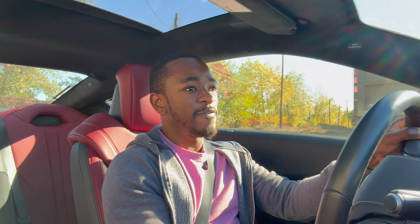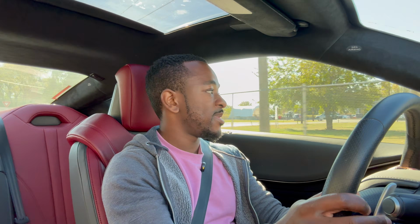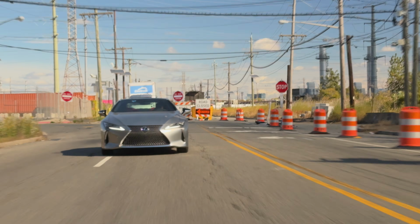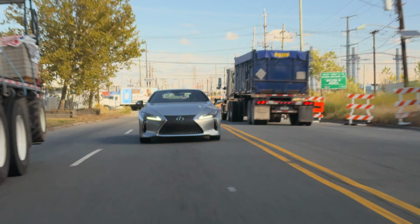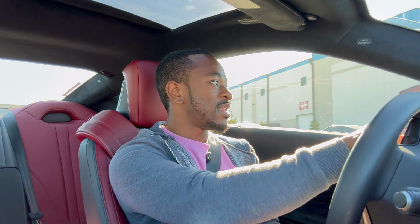If you're so worried about efficiency, you probably wouldn't buy a car like the LC500 anyway. There's plenty of other Lexuses and Toyotas that offer really incredible efficiency. But if you want to break it down to the bare minimum specs, right? Rear wheel drive, V6 hybrid, 2+2 coupe, there really is nothing else that offers exactly that experience, especially one with the weird 2-transmission CVT plus a 4-speed setup. There's really nothing that offers an experience like that. And so it is kind of hard to compare it to other cars that on paper are similar but not exactly the same, just because of how unique this overall package is.